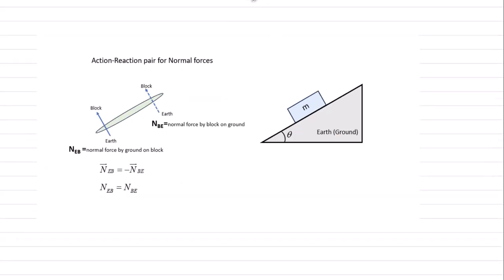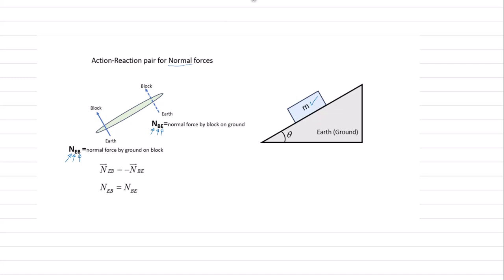Let's now focus on the other pair of forces, which is the normal forces. So we know that the block is on an inclined surface, and since we have two objects in contact, and both the objects are exerting force on each other, we will have a pair of normal forces. The first force to be considered will be the normal force by earth or ground on the block, that will be exerted by earth normally in the perpendicular direction, and it will be exerted on the block. And the other dotted force which I have drawn will be the normal force by the block on the ground or earth, and that will be acting in the opposite direction.